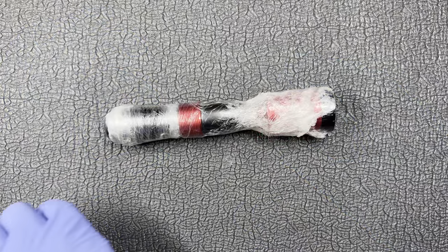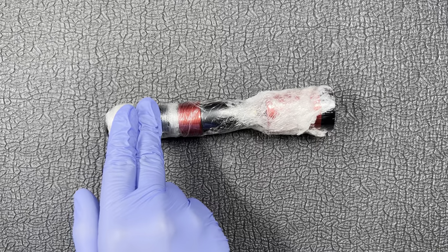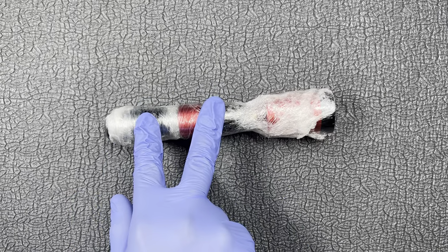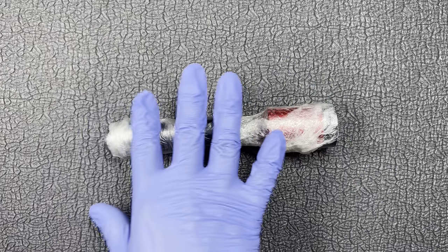Now to test the performance and to demonstrate this wireless power supply with you all in this video, I'm going to be using the Bronc Hummingbird tattoo machine along with the Bronc wireless power supply. It only felt right to go ahead and use this setup.